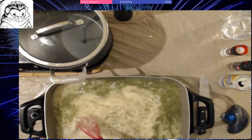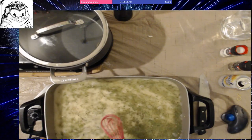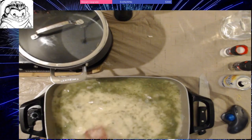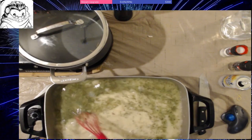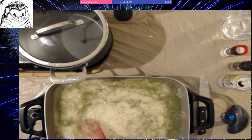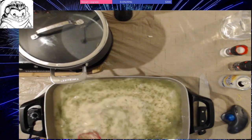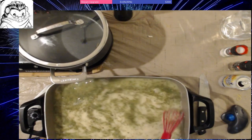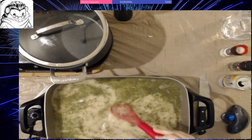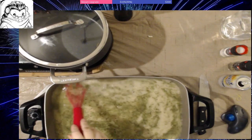Yeah, let's see. It doesn't really take too long. You want to make sure that this is a fairly thick gravy. Not as thick as a milkshake, but you definitely want it thick enough to not be watery when you are eating it. Nobody likes that. Things with a sauce in it, the cream sauces, the gravies, should be a nice creamy thickness that can coat the back of a spoon. And I will demonstrate that when it is that thick.